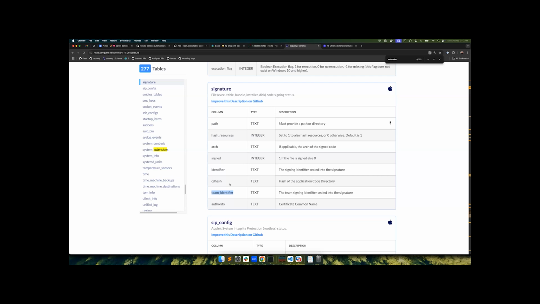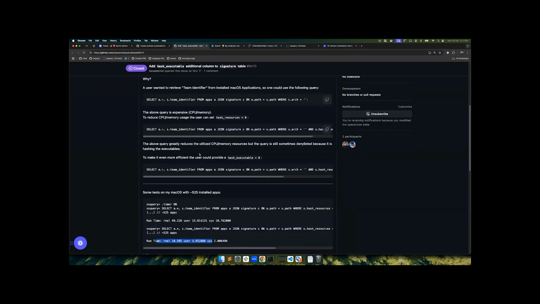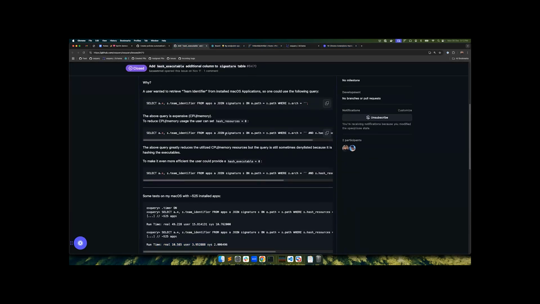it's actually hashing. Whenever you run this, OS Query is checking the signature by hashing the executable and resources. There's a flag to turn off the hashing of the resources, and that works currently, but the table was still hashing the executable, right?